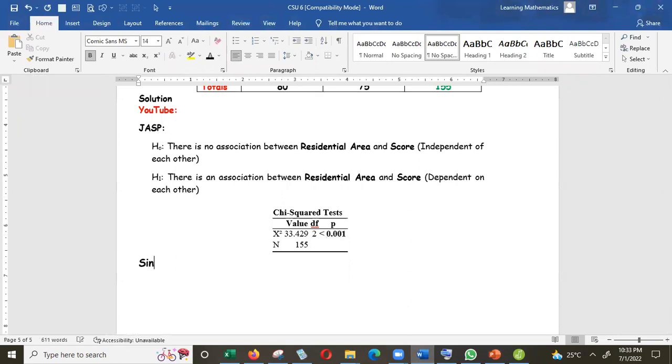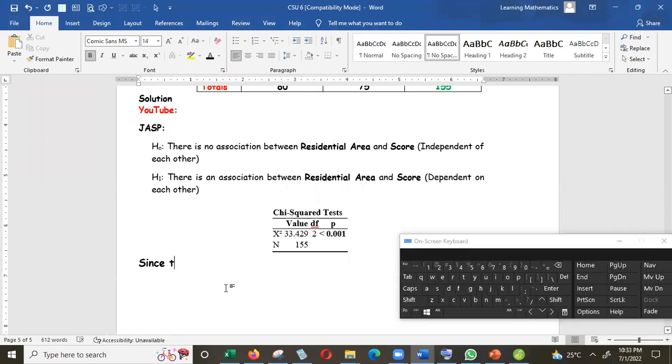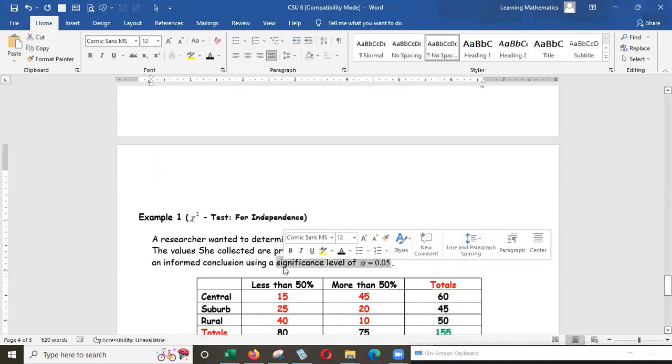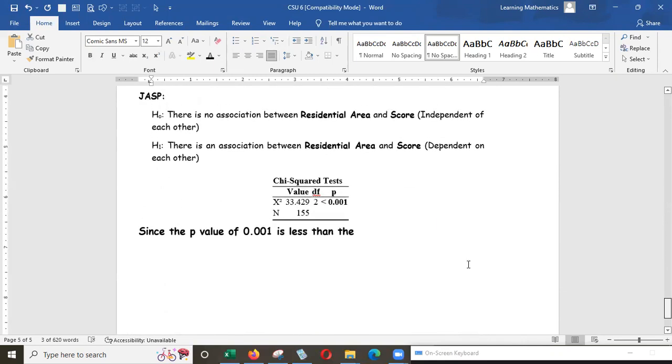So you can say that since the p-value of 0.001 is less than the significance level, and here we have our significance level of 0.05, alpha is equal to 0.05.